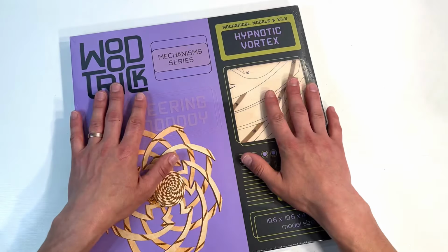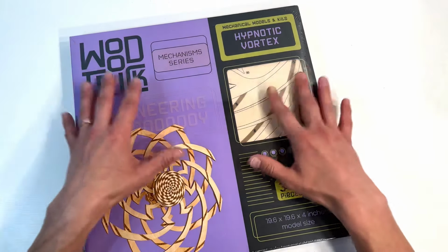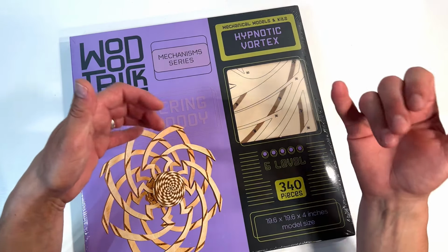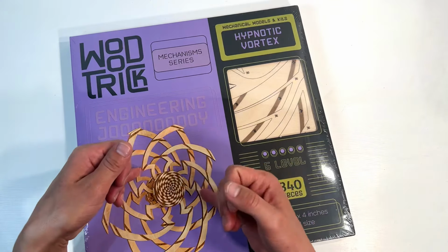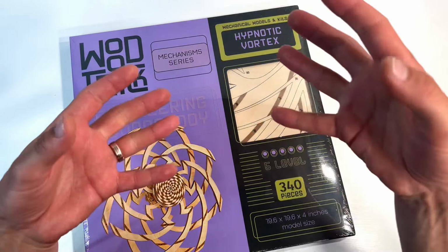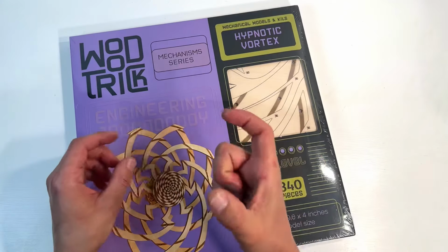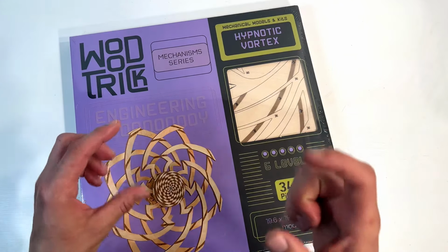Before we pop open the box to see exactly what's in there, because I do wonder if it comes with wax, sandpaper, and this is going to go on the wall, so I don't think we're going to get a proper big screwdriver, you know, because you should have that yourself, because a tiny little wee handheld screwdriver, it's just not going to work.